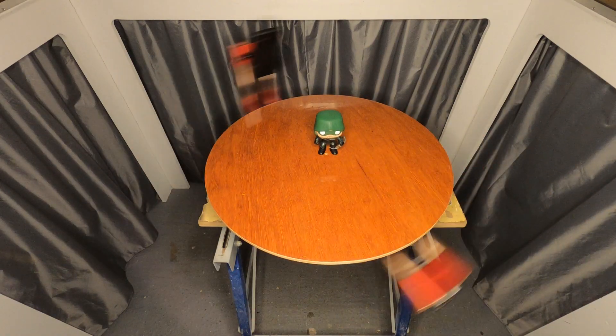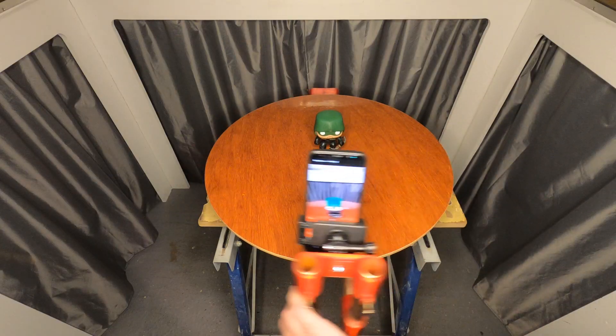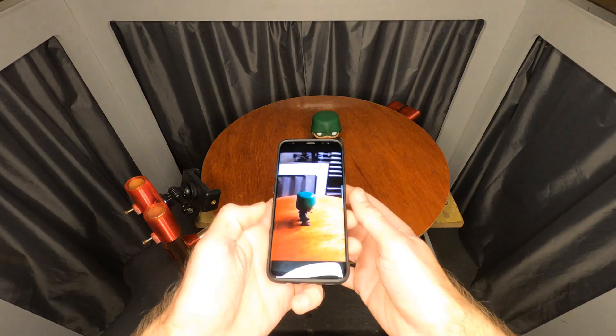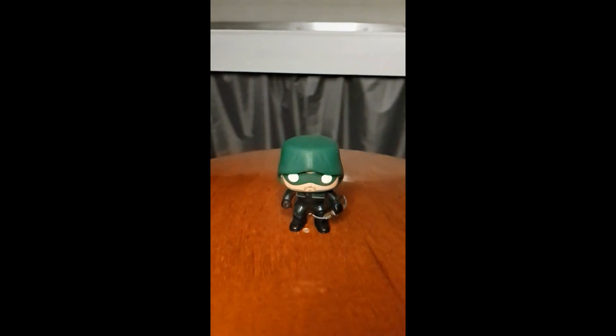At this stage if everything's gone well you should be ready to go. The basics of what you're trying to do here is have the camera focused on an object whilst it's moving, and you take a slow-mo video of some kind of action. That way when you slow everything down, not only have you got a cool slow-mo of something happening but the camera has motion as well. If you're using your phone you'll probably want to trigger the shutter remotely, so get yourself one of these Bluetooth shutter remotes and hit the button as soon as the action happens.